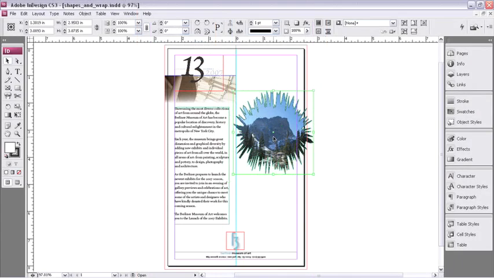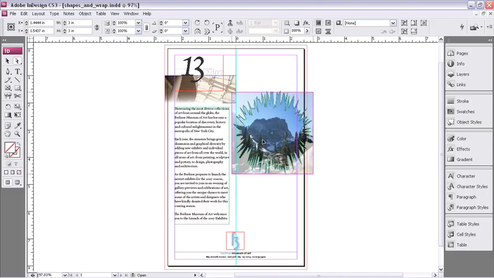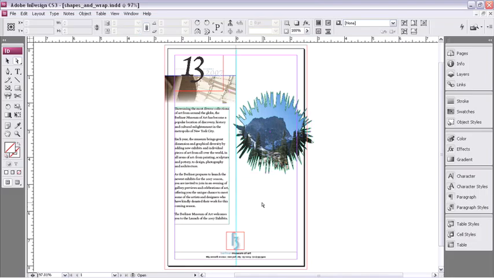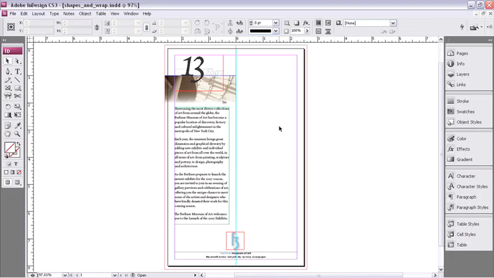And here you see that photograph placed inside this very irregular shape. And if I grab the Direct Selection tool and click inside that image, click and hold for a moment, and you get the Patient User mode that we talked about before, and we can see exactly how that's being cropped inside that frame. So you really do have a lot of creative control whether you're creating your frames inside of InDesign or if you're getting a little bit of extra help from Illustrator. So let's grab our Selection tool, the black arrow tool, delete this example, we're just having a little bit of fun there, and now just one other aspect to drawing shapes.